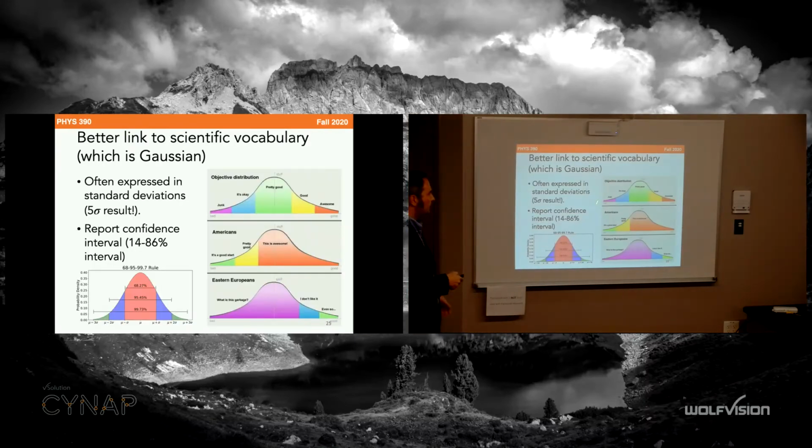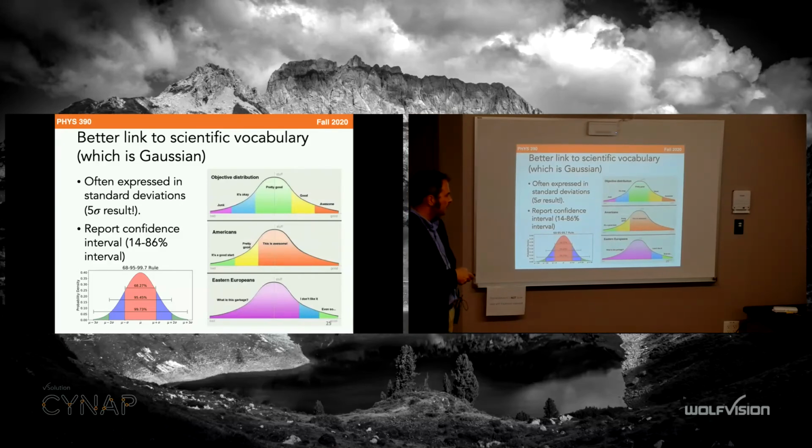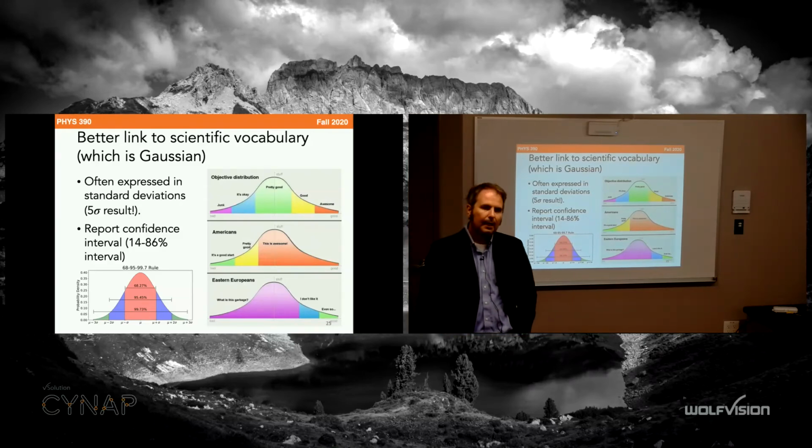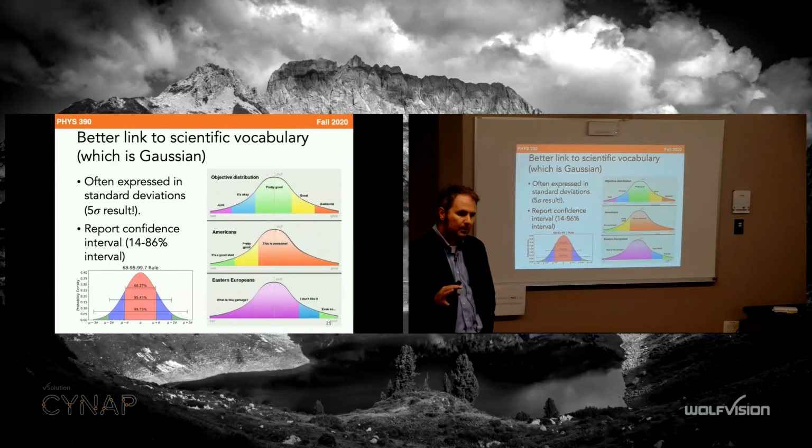I like the fact that you can also do that with language. So objective distribution, pretty good in the center, okay and good on either side, and then awesome and junk. And then how that changes with culture, which culture you grew up in. If you're an American, as soon as you're above this place, it's all awesome, like the Lego movie, or Eastern Europeans, where everything is terrible, even if you're a sigma or 2 above the mean. So growing up in Europe, I would say that we're closer to this. But that's also true in science, right? So there's what people say is high confidence. Is like, what percentage levels are you actually talking about?